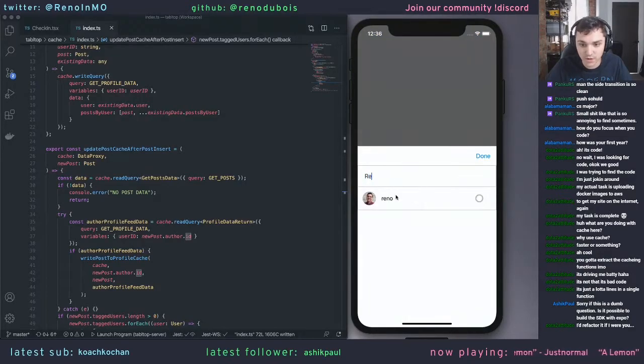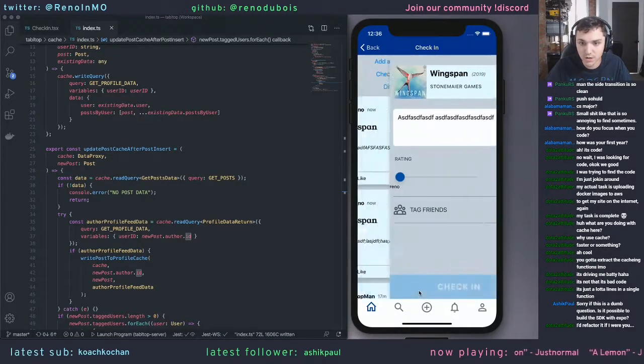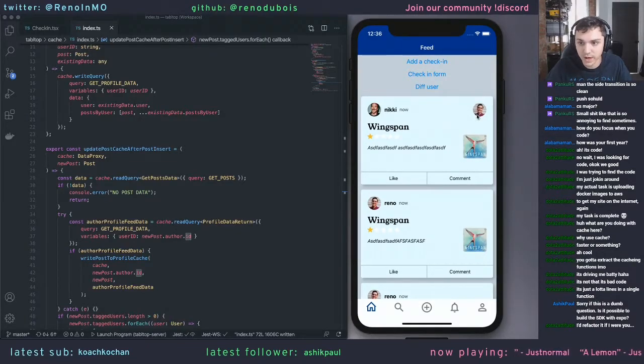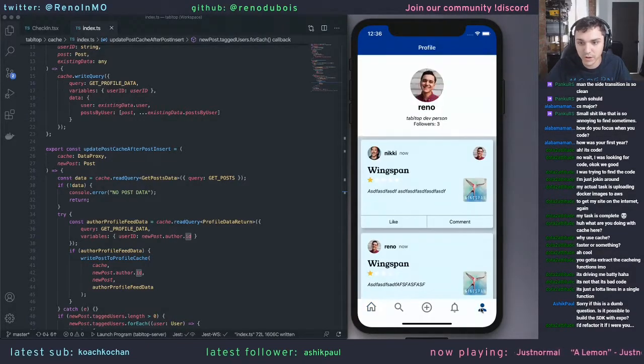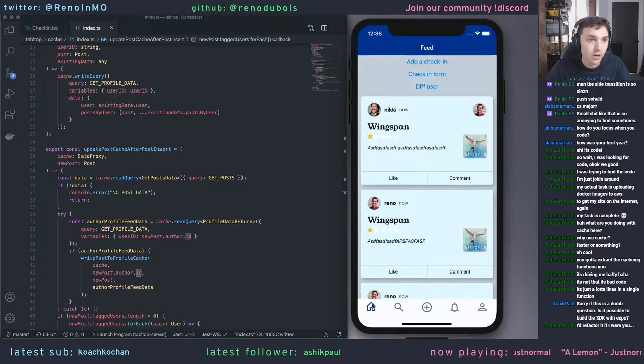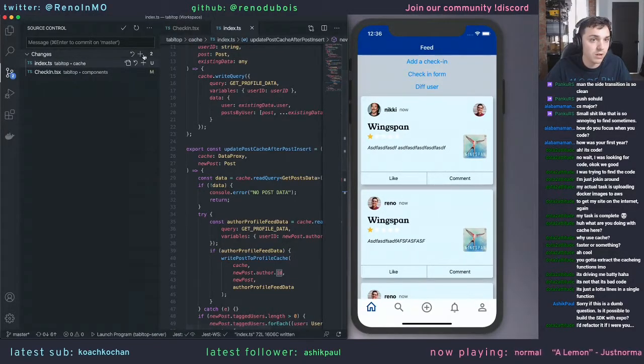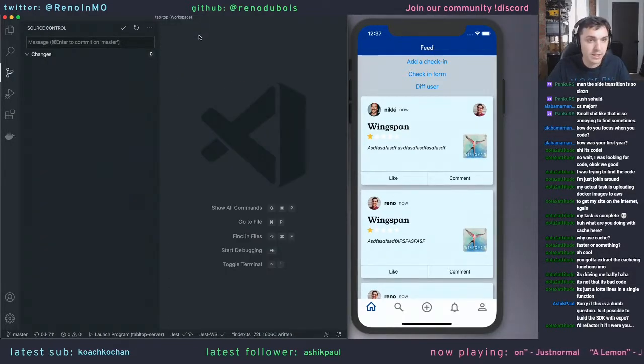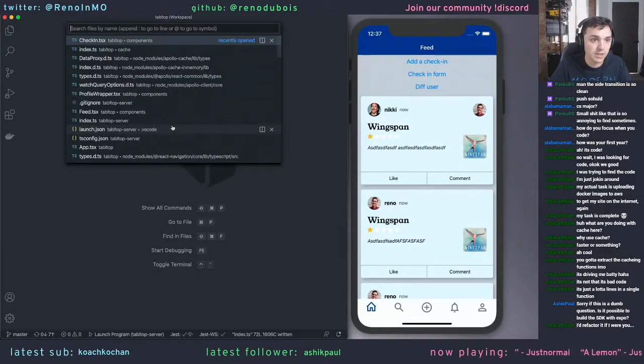We're having really descriptive names here. So that's a new one that I'm tagged on. Oh, I need to make that go to the profile. I can do that real quick too. And then that should appear. Great. So let's go ahead and commit that. Refactor cache write into separate file. Okay, now let's go ahead and get some of the navigation things working, because I think we can do that.